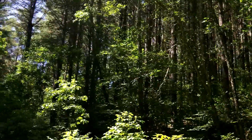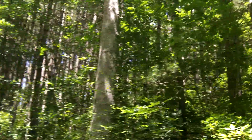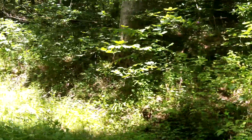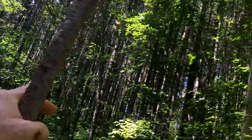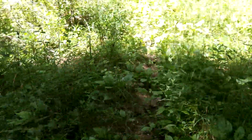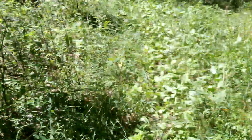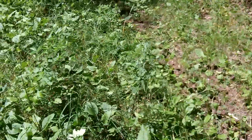But when I was looking in here on Google Earth, I could see these white pine stands in here. And what I wanted to do was come up this road and walk through the white pine stands and get on the other side of the ridge where the edge of the white pines and the hardwoods are. And I bet that's going to be a good place to hunt, you know, find a creek crossing or whatnot in there. And this is a good landmark when I'm coming out of here at dark. I'll never miss this to turn back and go to the lake. So anyway, this is exactly what I was hoping to see.